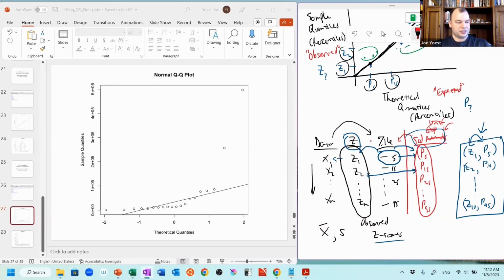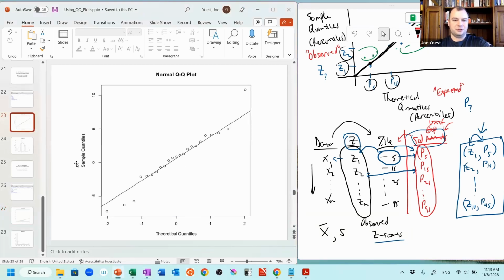So that's just kind of an aside. Now you might say to yourself, well, this still seems kind of subjective, right? Could a reasonable person look at this QQ plot and say, well, I have a pattern of deviations, 3 in a row below, 1 above? Maybe they look at that as a similar pattern to the below than above.